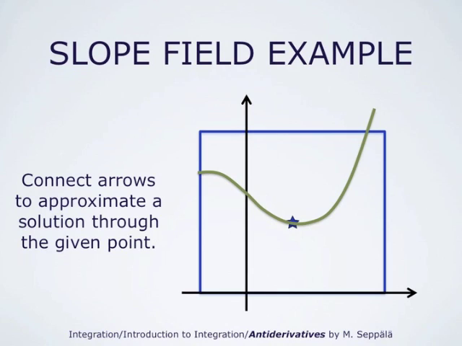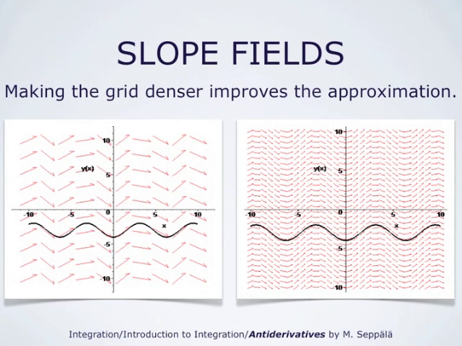For many functions, this kind of a numeric way of approximating antiderivatives may be the only way to compute values of antiderivatives. It is clear that as we take more grid points, as the grid gets denser, the approximations also get better. But these are always only approximations.